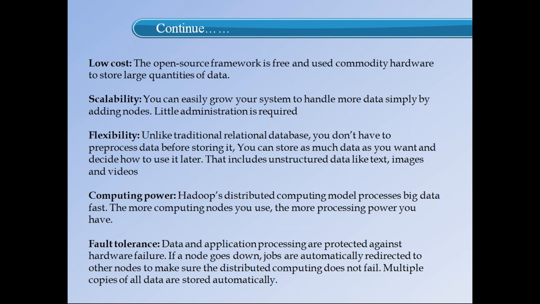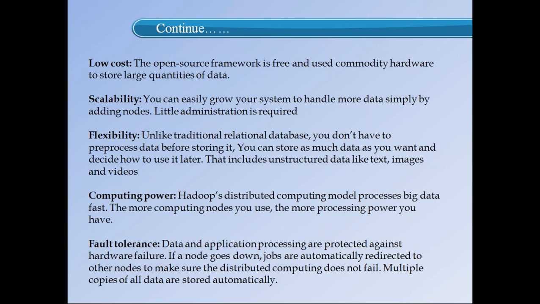And the last point is fault tolerance. Data and application processing are protected against hardware failure. Fault tolerance is a feature and a concern that organizations consider before deploying Hadoop. Because in every system, suppose we have an RDBMS cluster, an Oracle cluster, if something goes down in the database, with 5 nodes, the whole system may go down because of that particular node, since they created dependencies on every node. But in Hadoop, that was the first consideration.